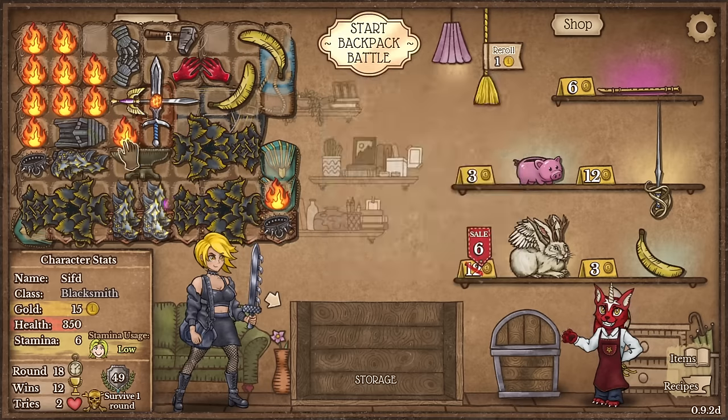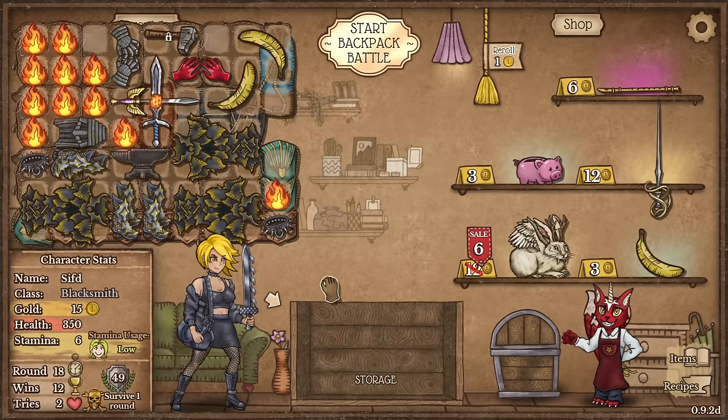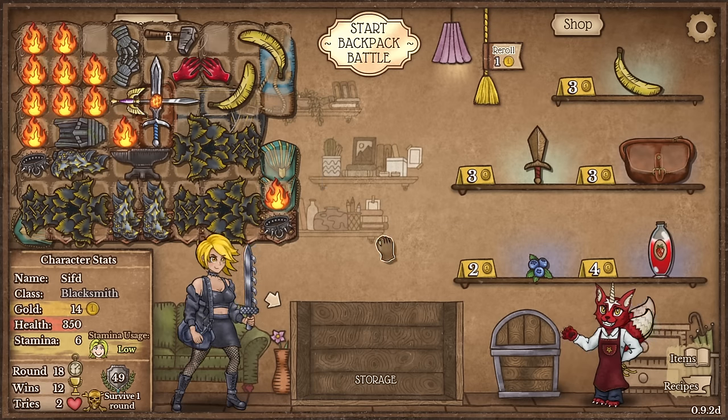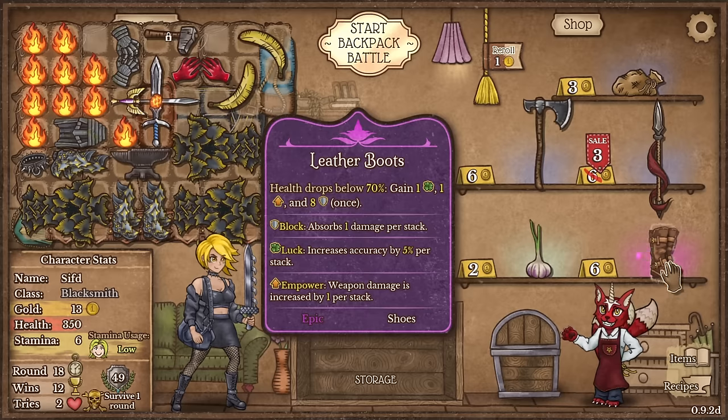What do I want to get? I guess the only thing I want to get right now is one more dragon scale armor. And I guess as many spiked collars as possible, on attack speed. Doesn't really fit, to be honest. So we're not gonna go for that. I'm gonna just go for one more protective purse. And otherwise, I could go for a leather boot.